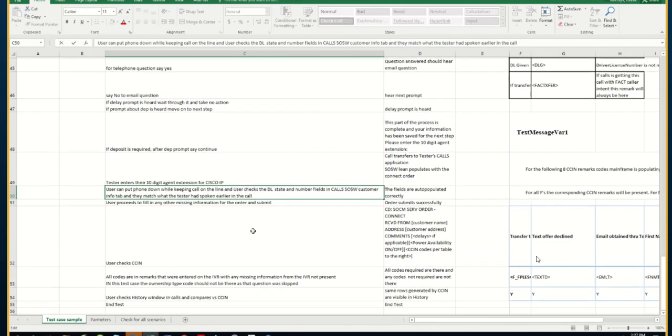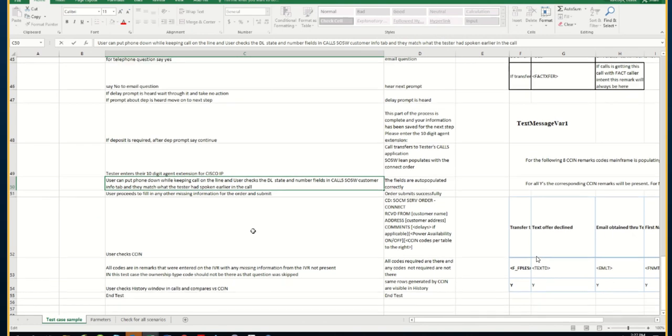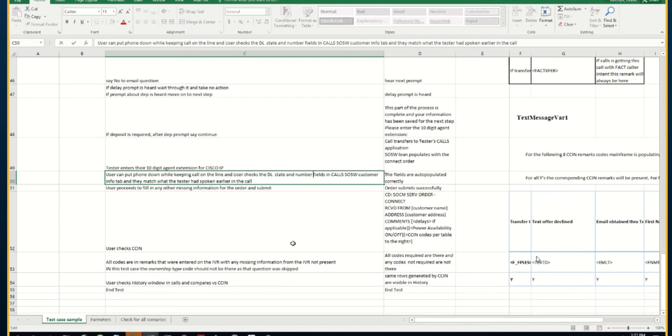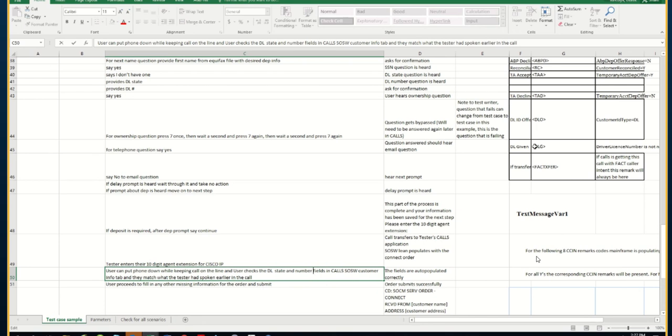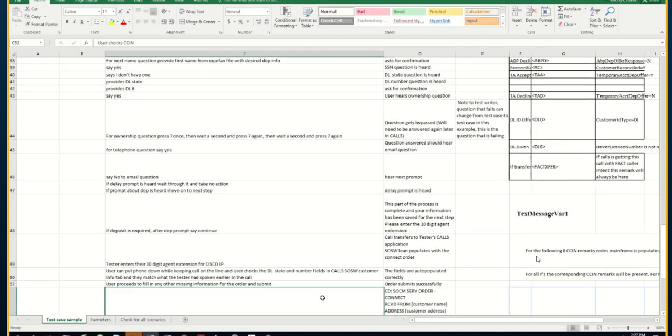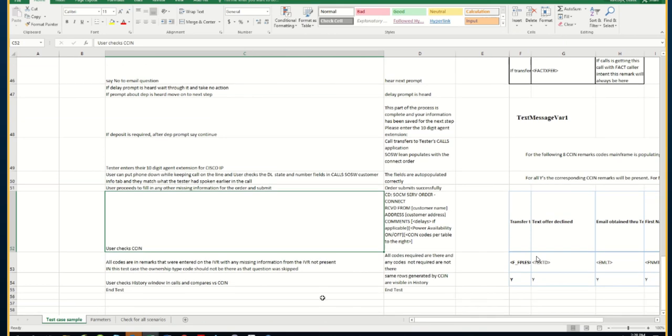Okay. What else? You know, that would be a good addition. I want you guys in your test cases to specify which remark should be there. Not necessarily all of them, but make sure it includes the one that you're testing for. So, like even the first one, we should add the name to that one. Why don't you go ahead and do that? Any other feedback, Krista? I think that's the only change you need. That's it. Yeah. Was that scary? That was actually pretty easy, right?